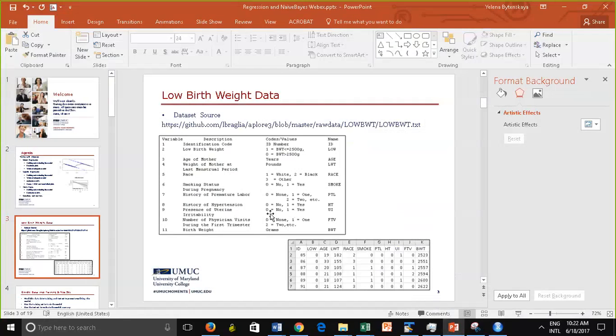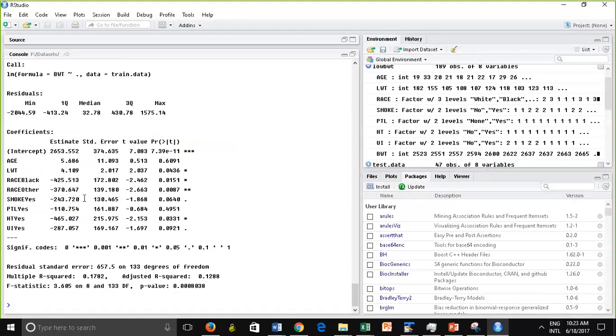The blood pressure issues. Apparently, a history of hypertension, yes, has an impact on the baby's low birth weight, right? Smoking has a little impact, right? And this variable here is almost none.